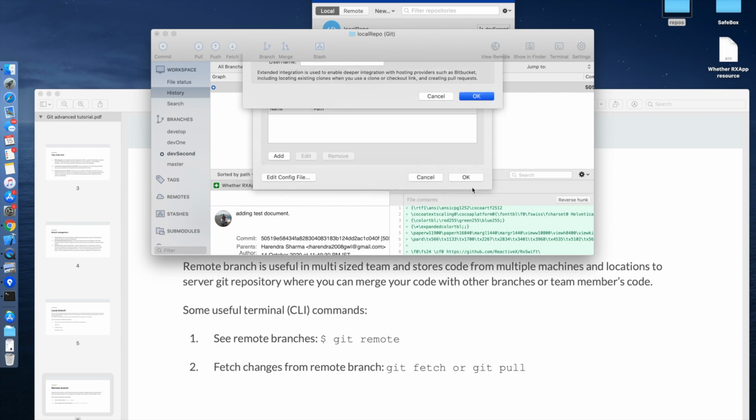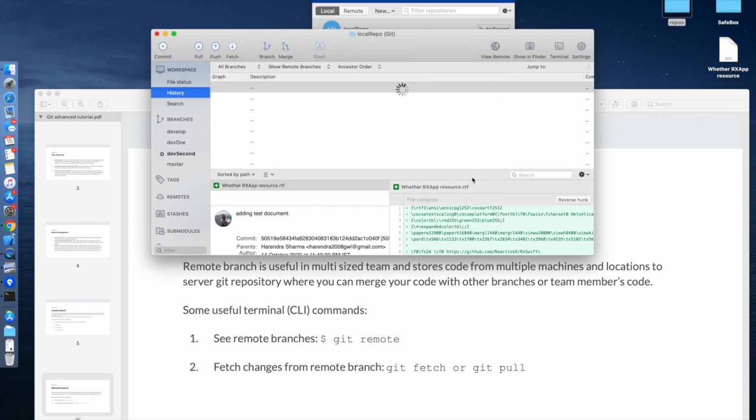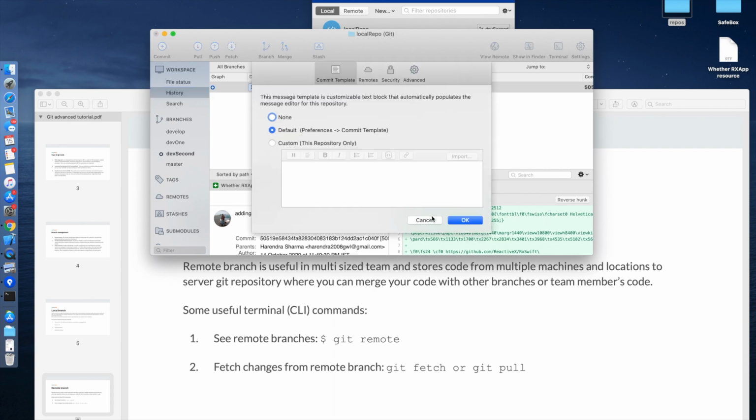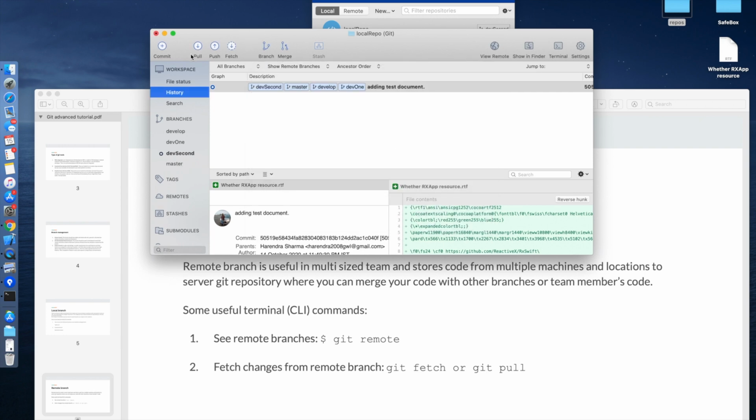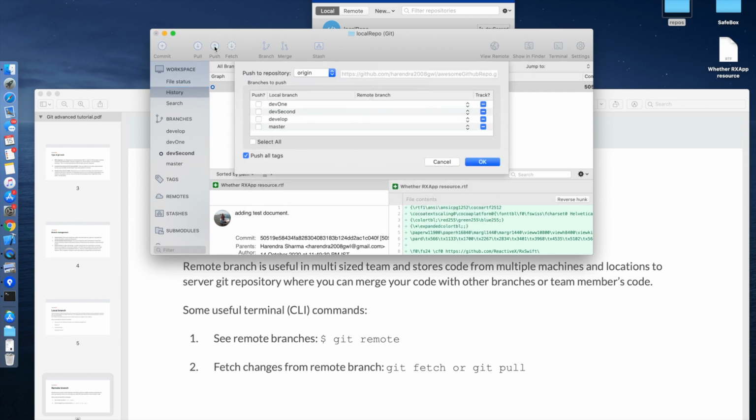So now you can check this option, view remote is highlighted. So if you click, okay, if you push this code, like I have selected all branches, okay.